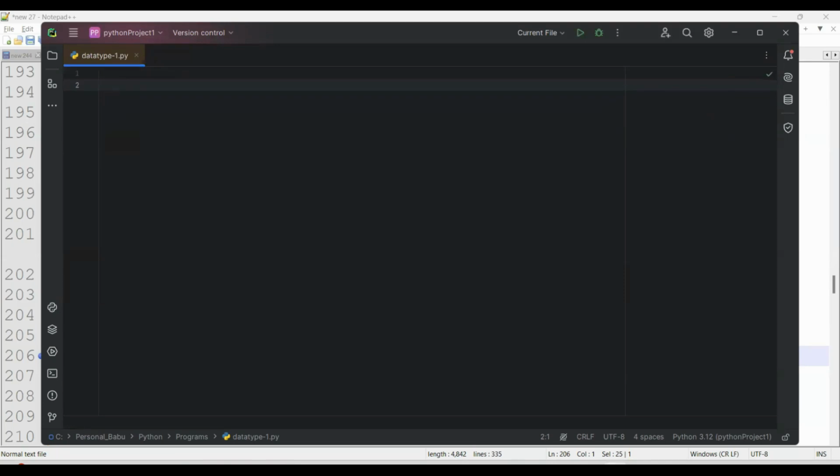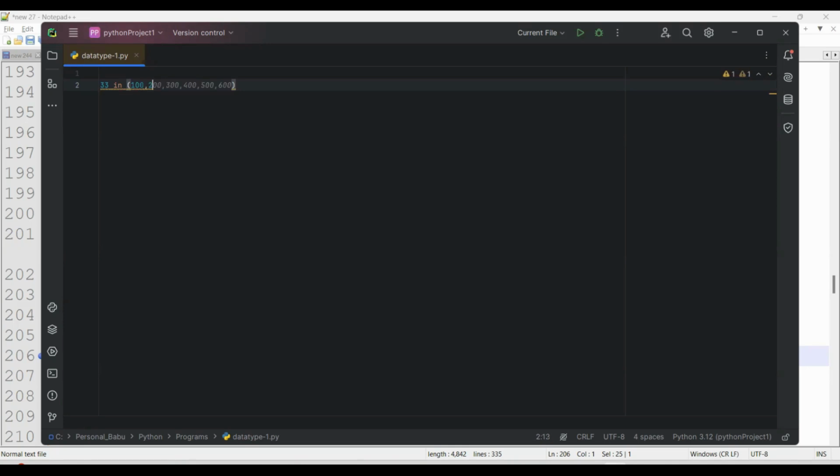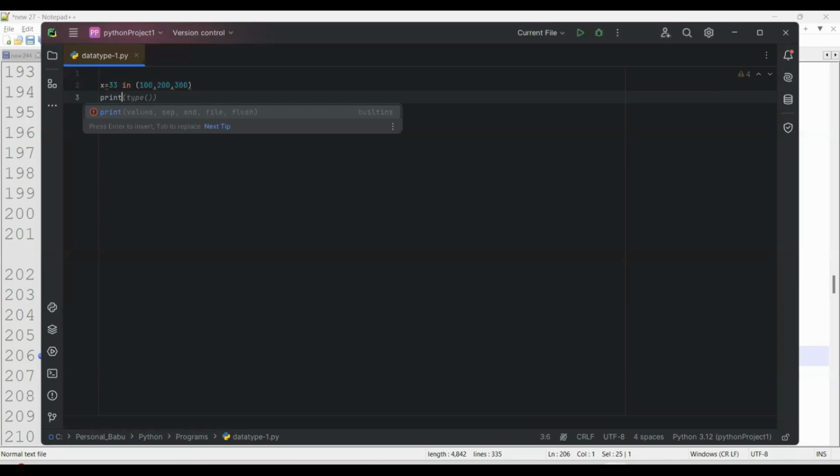And one more example we'll see. Let us test whether a number is present in the tuple or not. Let us say 33 in 100, 200, 300. If this number is present in this tuple, it should say true. If this number is not present, it should say false. We'll assign the outcome to the x variable. We'll again print x.